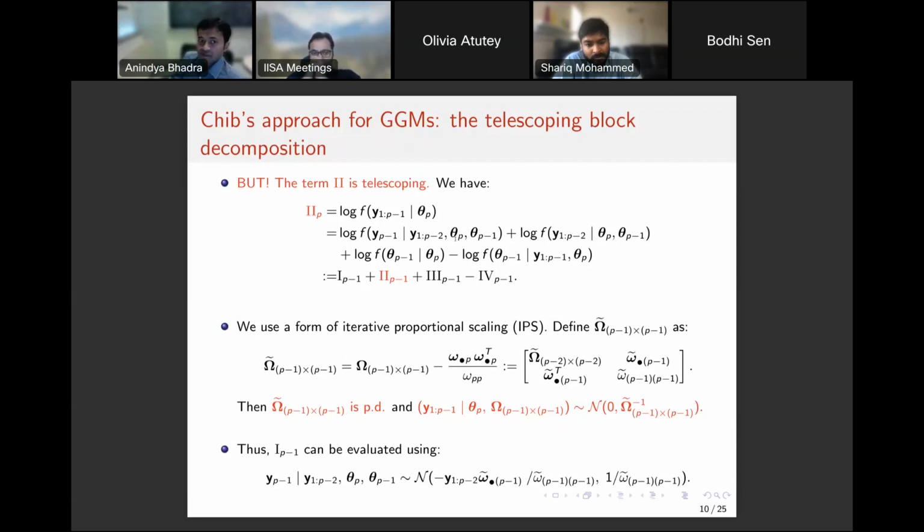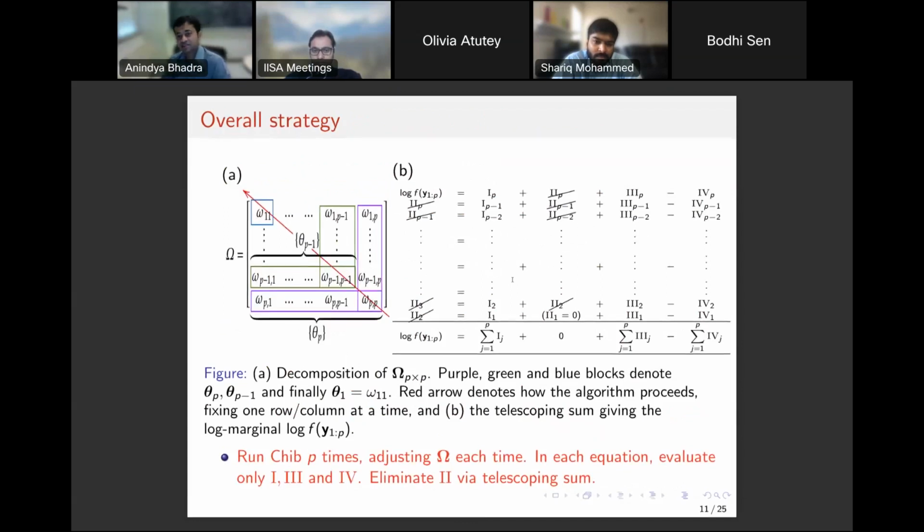All right. So 2p is something plus 2p minus 1, and then 3p and 4p, and these terms 3 and 4 will be evaluated, and so on and so forth. But this is the thing. Now we are in business. This is what will continue. Now it provides the overall strategy.